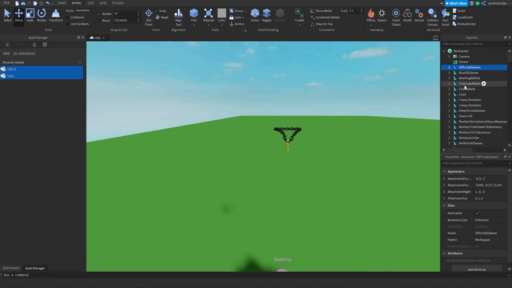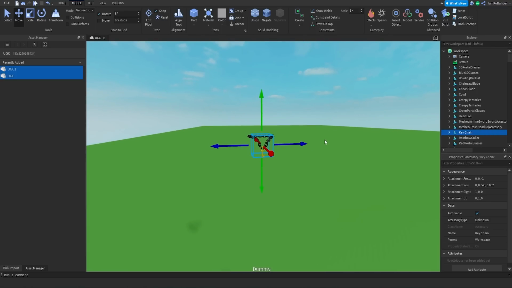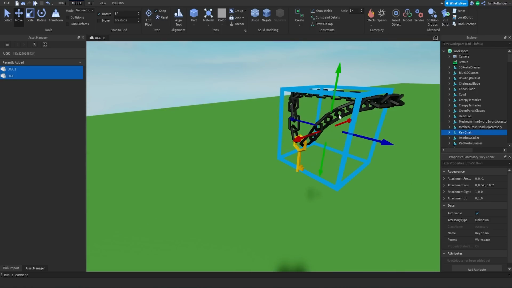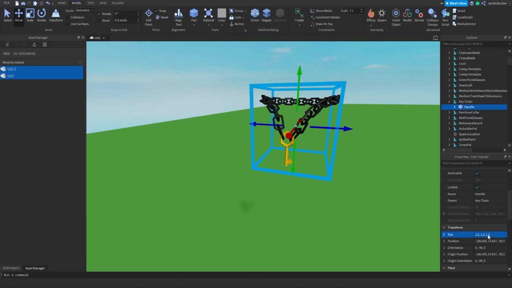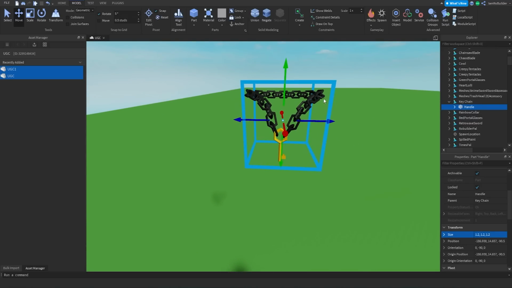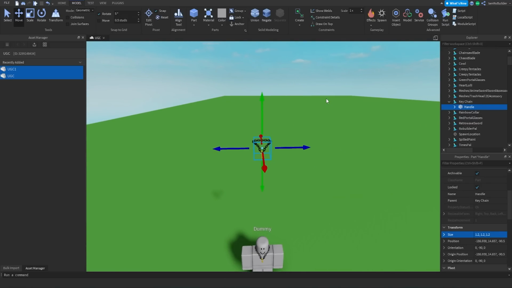Where is this one? Oh, gosh. There it is. So, let me call this chain necklace, or keychain. I'm going to call this one keychain, and we have that as an asset. Now, this little box around it is the handle, and you do need to make that a little bit bigger sometimes, so your viewport doesn't get cropped. So, I'm just going to do 1.2 over and over and over, and there we go. Looks good. Now, you have your accessory, everything is done.